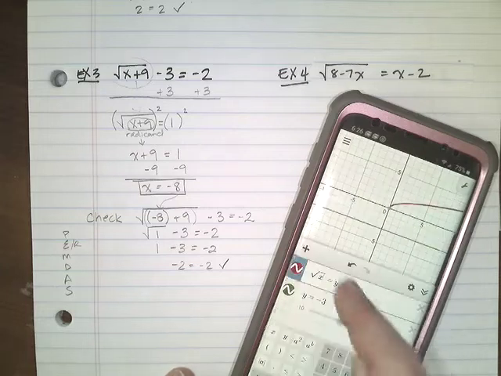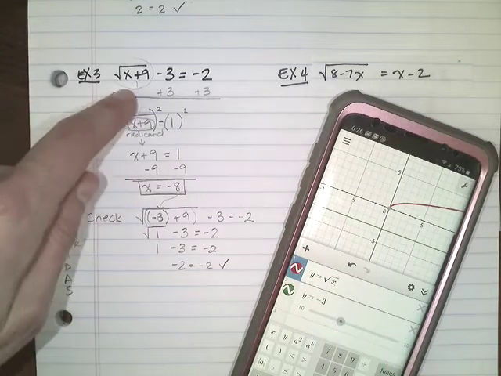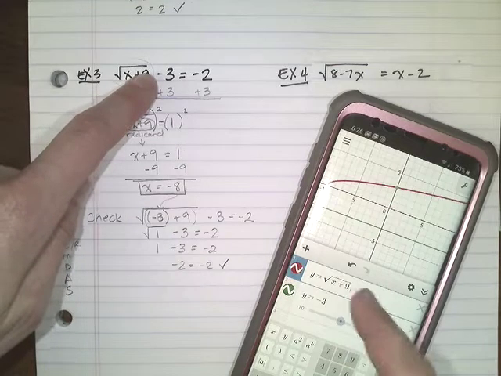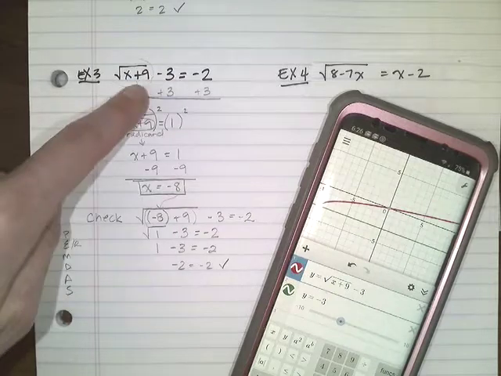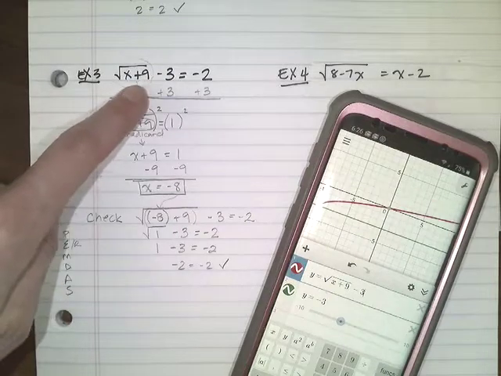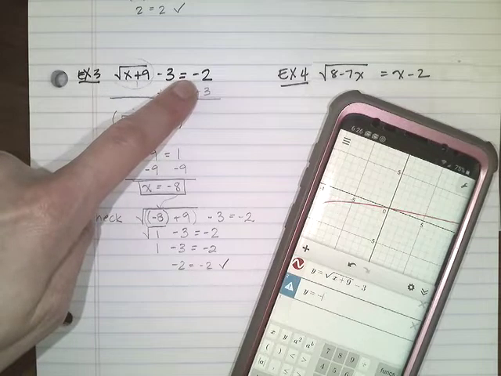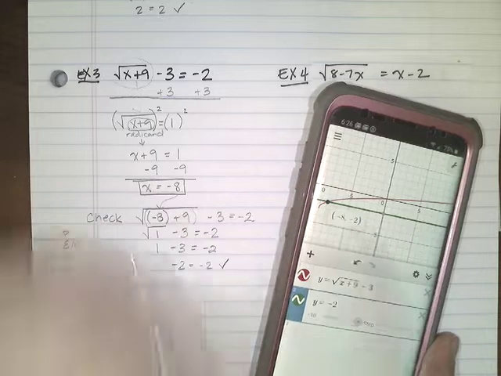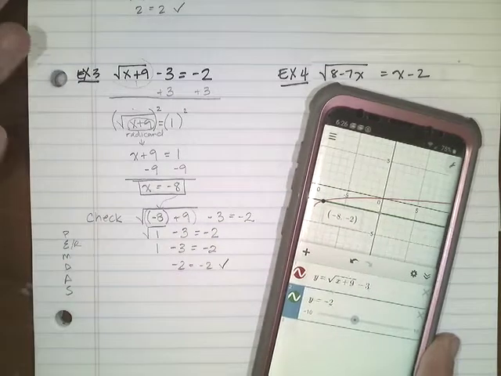Okay. And it's kind of want it on the left side. There we go. X plus 9 under the radical. Then out of the radical for the minus 3. Plug everything on the left-hand side as if it was one equation, and everything on the right-hand side as if it was another equation, and see if they intersect. They do intersect in this one spot right here at negative 8. Okay, remember we're looking for the x value.